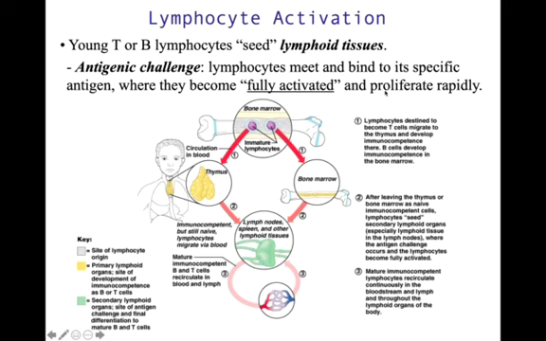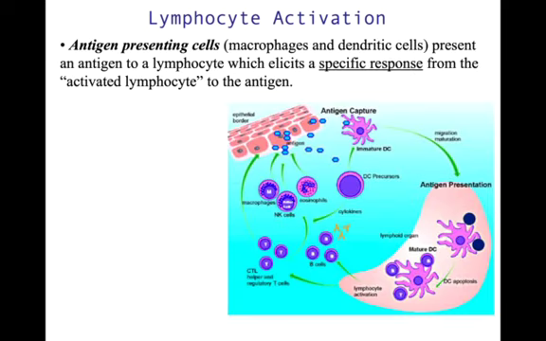Right? And when a B cell or T cell says, oh yeah, that's mine, they get activated. And they divide and they divide. And they start searching out in your body, basically a search and destroy mission, looking again for more of those pathogens bearing that antigen. Okay? So we call a macrophage, a Langerhans cell, and a microglial cell, which you guys remember we find in your nervous system, antigen presenting cells. So they present the antigen to the lymphocyte, the B cell or T cell. We activate that B cell or T cell, we divide, and then we spread throughout the entire body, looking again for more pathogens bearing that same antigen. All right.